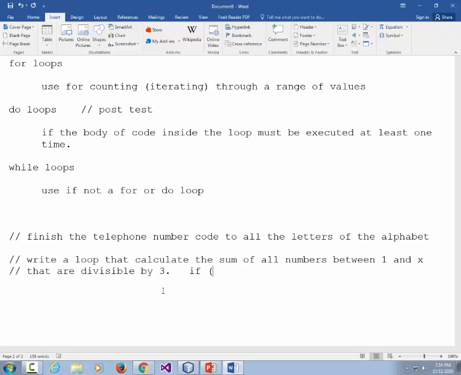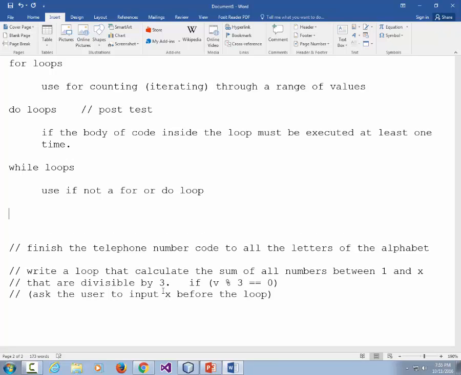If v % 3 is equal to 0, that's how you check to see if a number is. And let the user input x first. So those are our 2 pieces of homework that are associated with today's lecture.